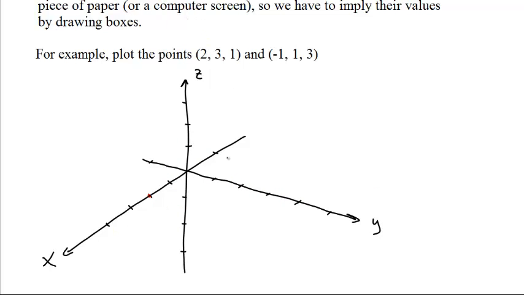We want negative 1 in the x-direction, so we want somewhere down here. Positive 1 in the y-direction, so we go this way. And we go 1, 2, 3 up, which means we have sort of this box. 3 tall and 1 wide and negative 1 in the x-direction. So this point up here is the point (-1, 1, 3).